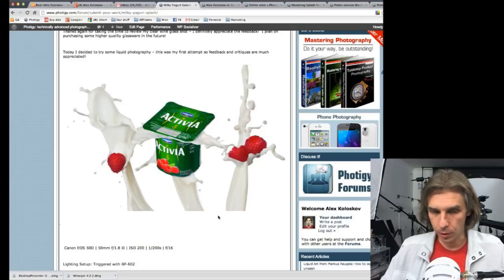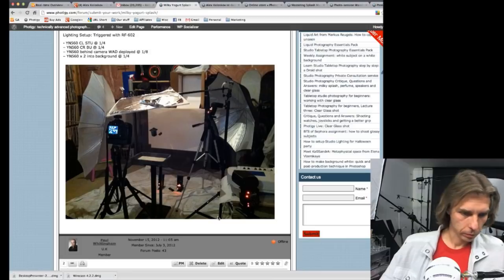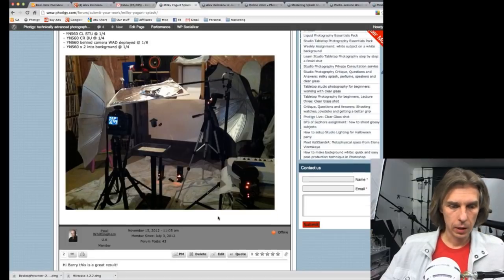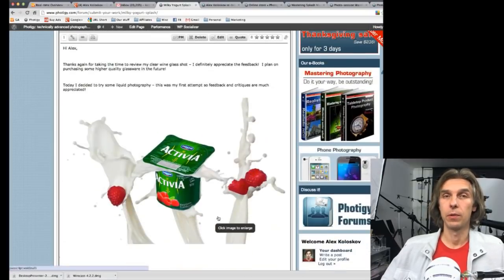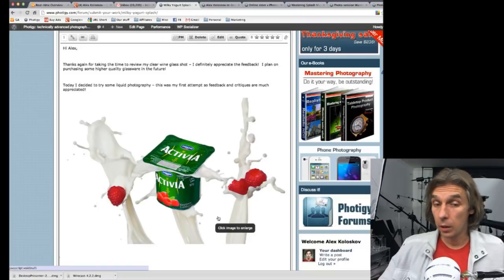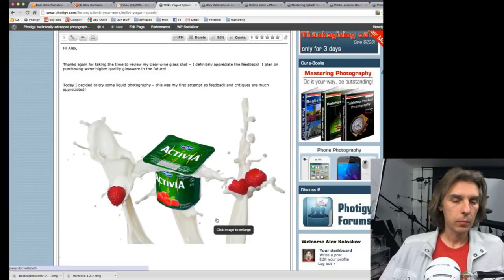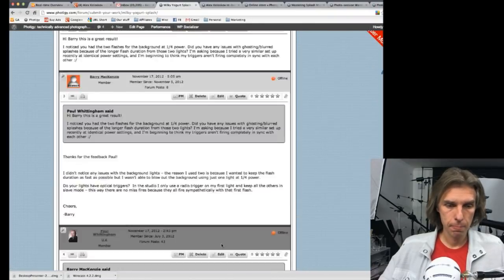But again, those raspberries look really cool. And here is the lighting setup. Umbrellas, speed lights. You see, umbrellas are really cool when you work with non-reflective, non-glossy subjects, because you don't see the direct reflection. If you shoot something with glossy stuff, you'll see pieces of umbrella, which never look good. But here, it's perfect, it's nice. So that's a good use of those umbrellas.